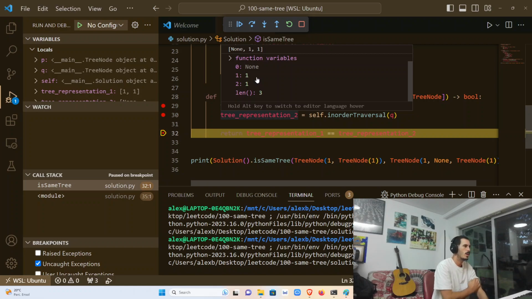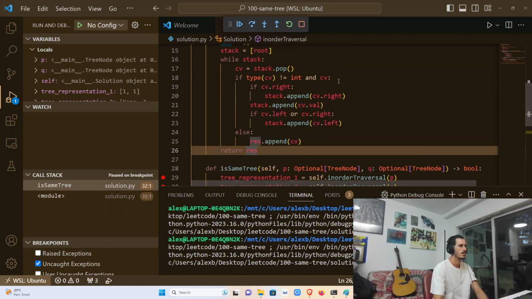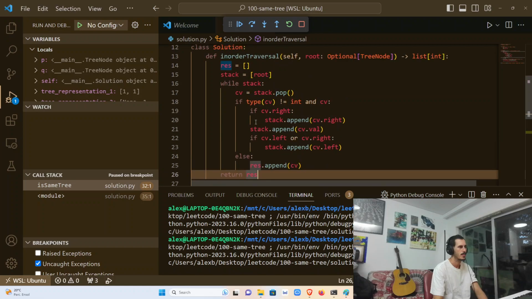I want it to be 1, none, 1. I guess it's fine. So, the root has a value.